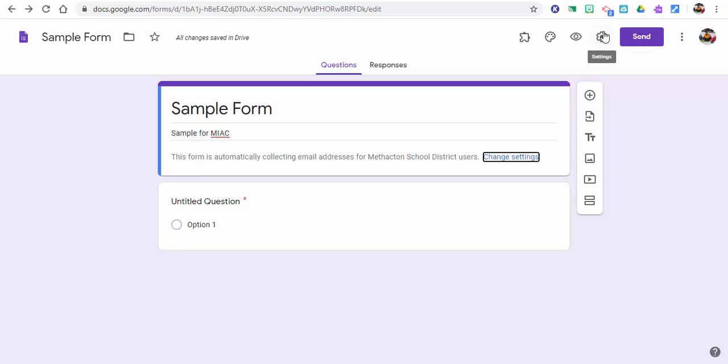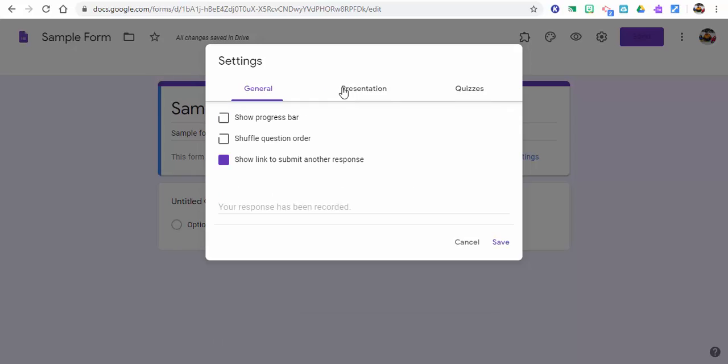We're also going to go ahead and, if you go back to Settings, you're going to see there's a presentation. It can show a progress bar, so kind of a nice thing to have if it's a longer quiz. It's maybe 20 questions or more, and maybe 4 per page. It's nice to see a progress bar. You don't have to. You can always shuffle the question order. Important if you are in a classroom, but it's totally up to you. And then usually you want to show a link to submit another response. It is up to you if you want that on or off. And confirmation message. Do you want a thank you for coming or taking this quiz or whatever it may be.